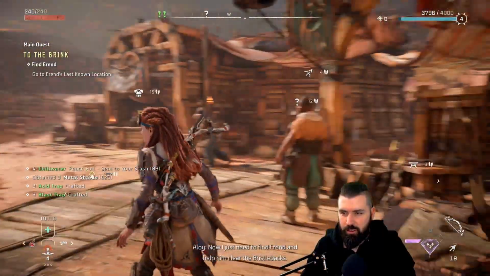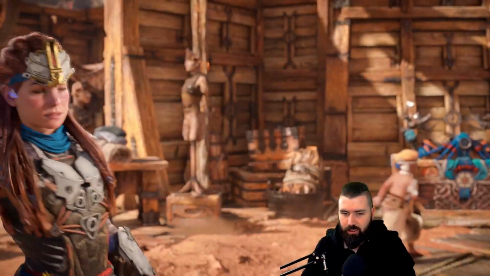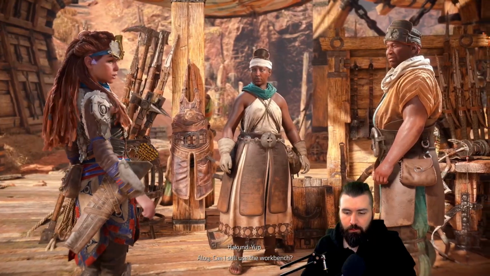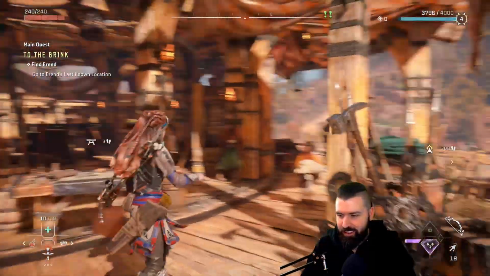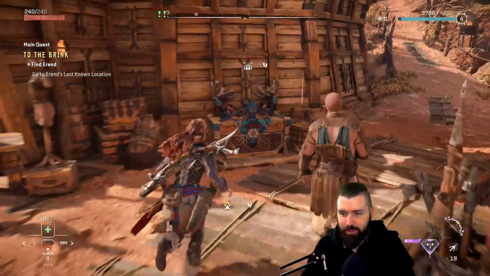Okay, there's two side quests. Are you a merchant? Hello, Hakun. Shop looks closed. Yep. Can I still use the workbench? Yep. I ain't gonna stop you. Thank you. I appreciate your candor. I ain't gonna stop you. Jeez. You do you, boo.